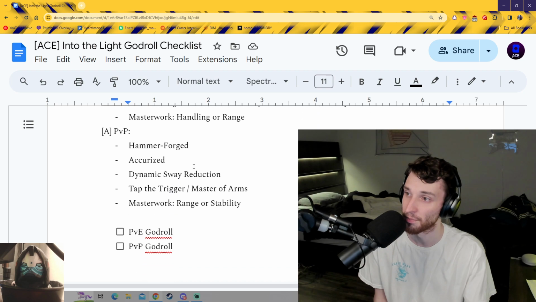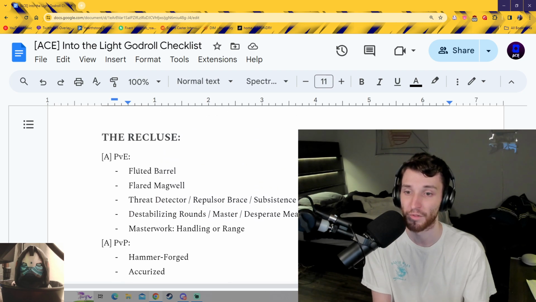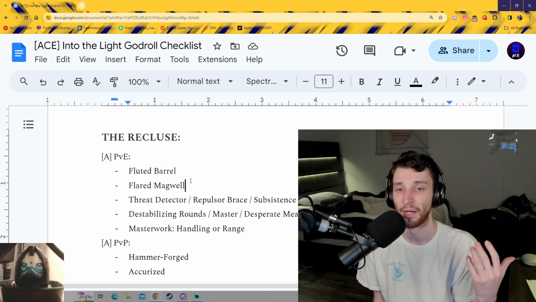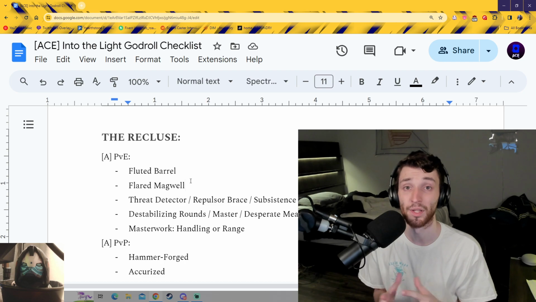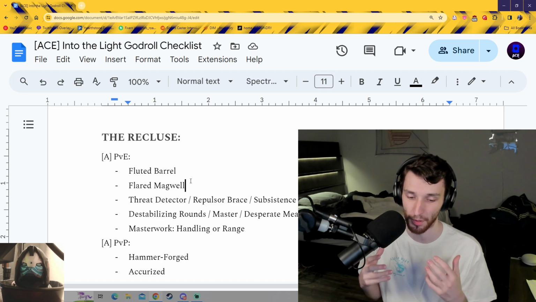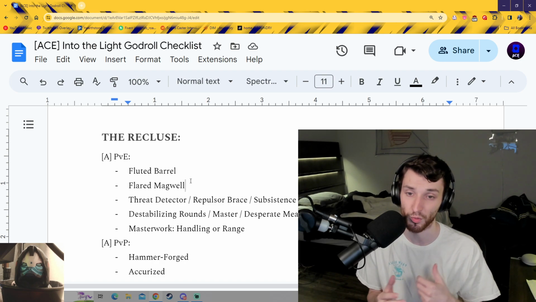I'm sorry, my camera is massive, but as you can see there, it's Desperate Measures and Frenzy in the fourth column. For PvE, we're definitely looking for Fluted Flared. You guys know that's kind of my favorite combo. I talked to a lot of high-end PvE players about this. Usually, you're going to focus on handling and reload for your buffs in the first two columns, just because handling is kind of the most important thing in PvE in the sandbox at the moment, just because you're swapping your weapons faster.